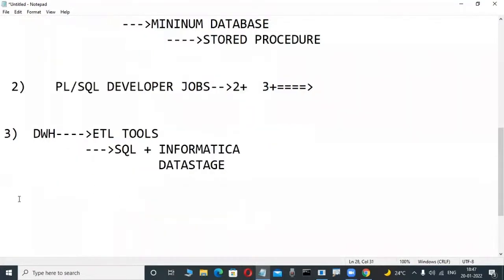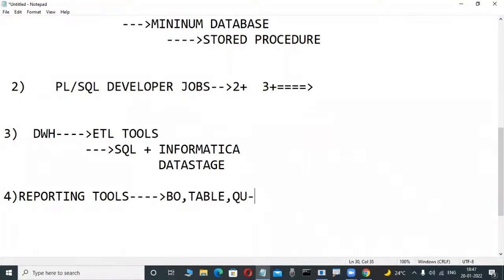Then there are business analysts, who are reporting programmers. They learn reporting tools only, and they get jobs an easy way. There are so many reporting tools worldwide. In Oracle, there are BO and OBI. Nowadays there are tools like Tableau and QlikView. With these tools, they get jobs easily, and minimum basic SQL knowledge is required. Those persons also learn these courses.